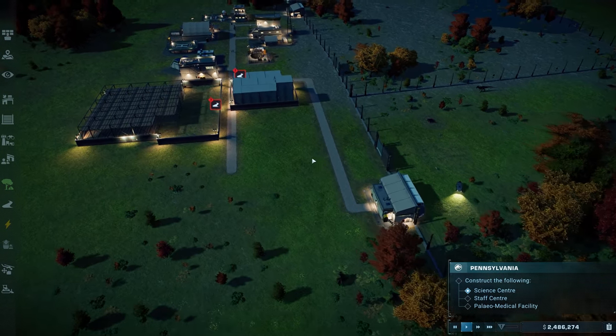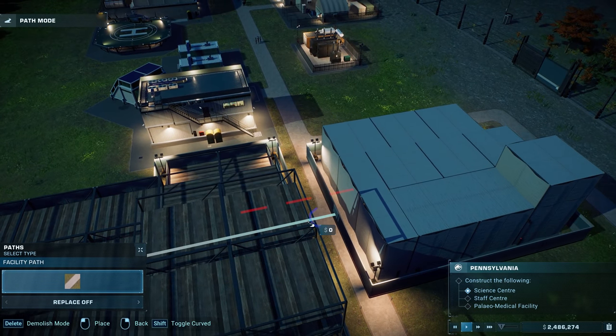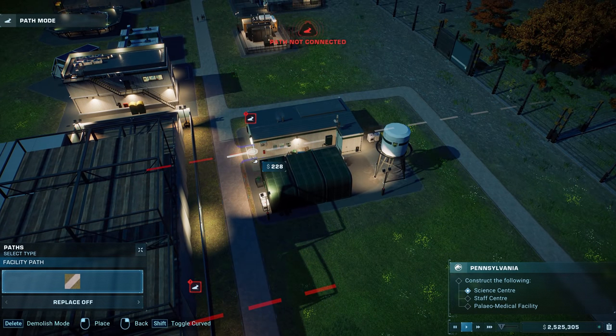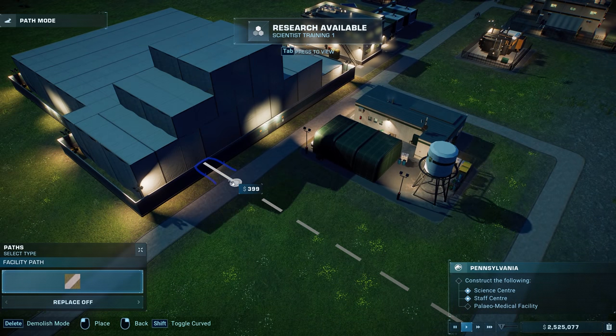All the facilities you could ever wish for. Half there. How's that not connected? There we go. And this one as well.